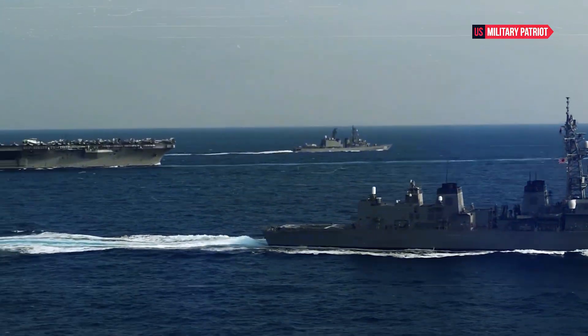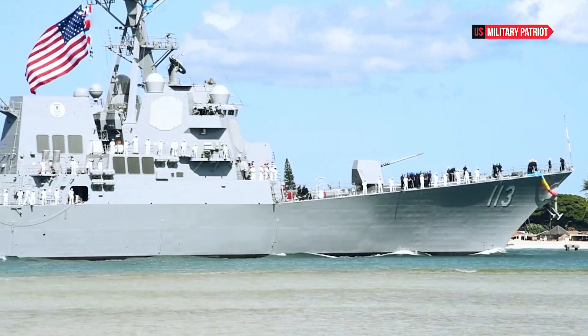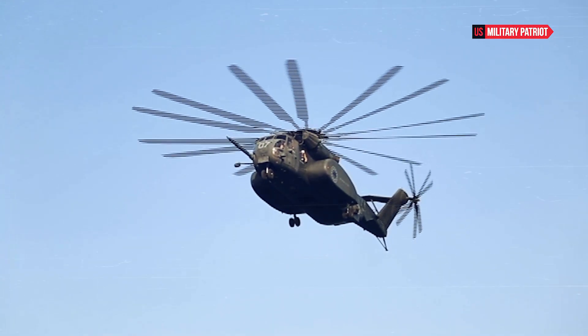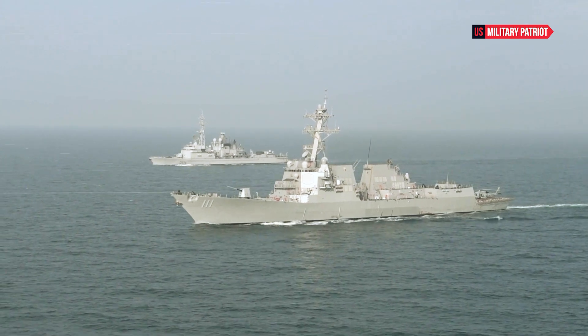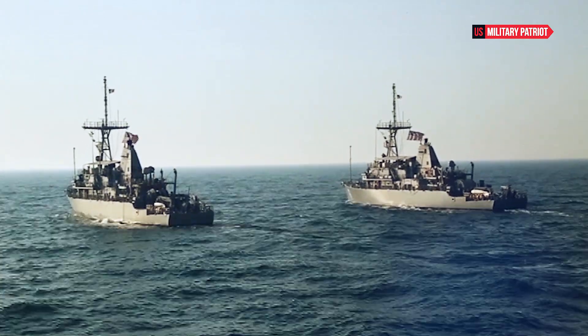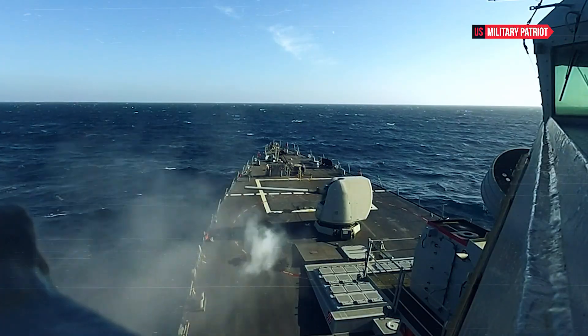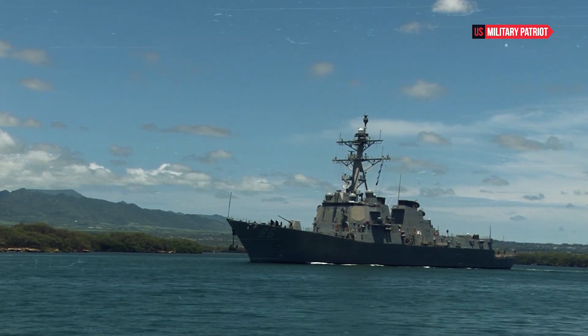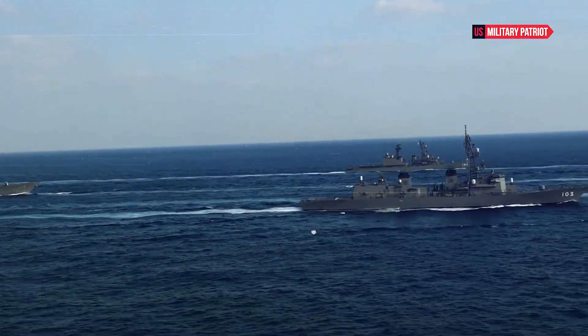The CIWS is capable of rapid-fire, close-range engagement. The USS Ross is also equipped with torpedoes and ASW helicopters, enhancing its ability to detect and neutralize submarines. This rapid-fire, radar-guided gun system is designed to engage threats such as anti-ship missiles and other close-in targets. The USS Ross features advanced naval guns that provide versatile firepower for a variety of roles.